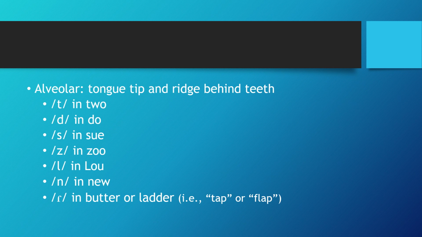And then this one is a variation for the double T or the double D. Sometimes it might be a single T or a single D. And it's termed a tap or flap. And it's what we do when we say words like butter or ladder, beauty, lady, that da da da da da, where there's that tapping movement at the alveolar ridge, which is why it's called a tap. The symbol there is what we would use instead of a T or a D, because you're not actually making a T or a D. You're doing ra, like butter, ra, ra, ra.